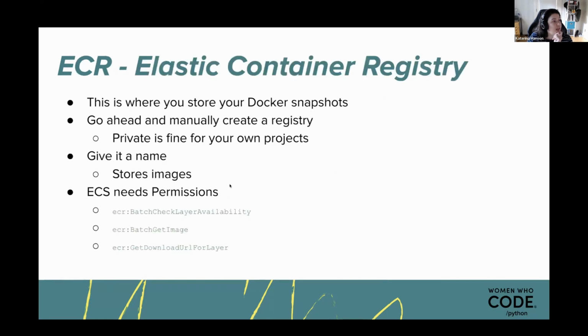Yeah. So then this is the container registry. This is really where you store your Docker snapshots. You're going to manually create a registry, and then it'll be there. Private is fine. You give it a name, and you give it permissions, and that's basically it. This one was pretty easy.